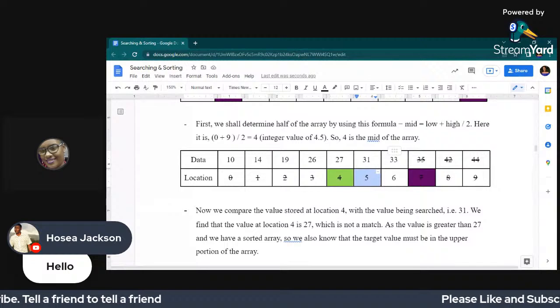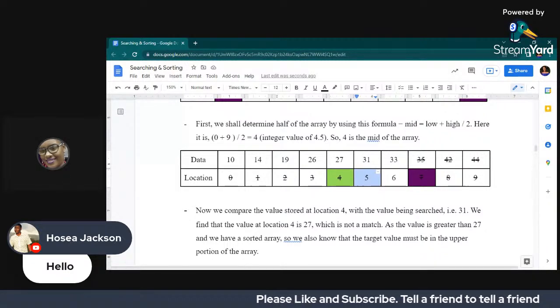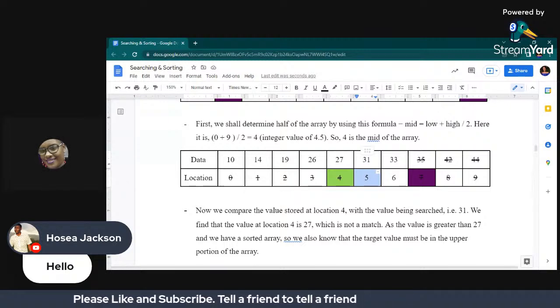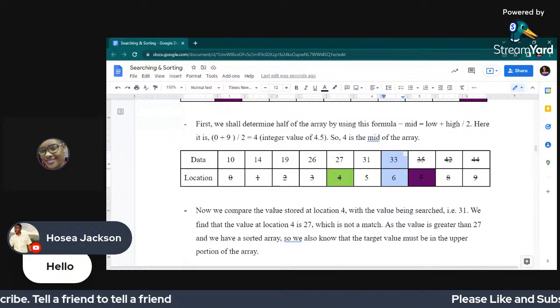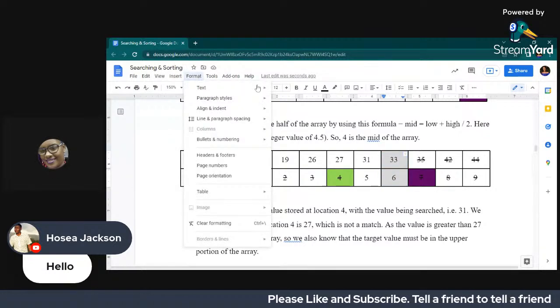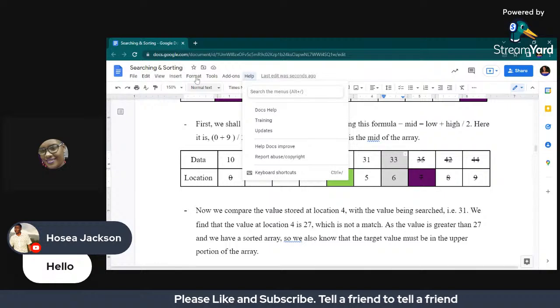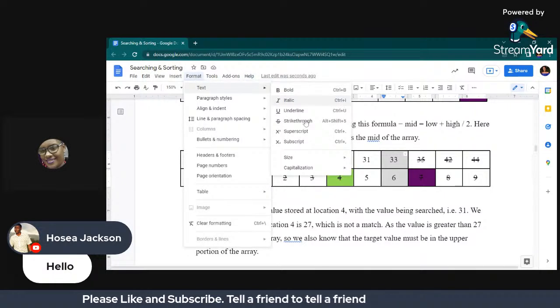Which means that we're going to compare: is the value in location 5 equal to that which we're looking for, which is 31? Yes, it is. So 33 in location 6 is now out, because we have found our data.